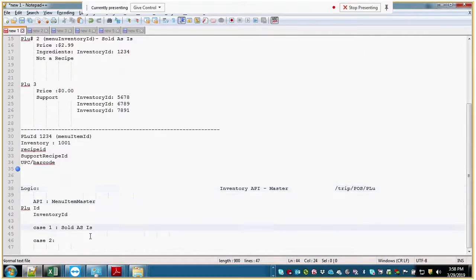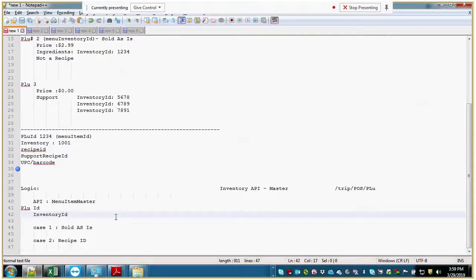Okay, so I have to put logic here. The case we have a problem is when we have PLU ID and no inventory ID, right? In that case, can we return along in the second API, that if inventory ID is null, we give them the other inventory IDs? No, but wouldn't you check for all of that first, Aditya? First, you look for recipe ID, all the IDs, and figure out which. So that condition has to be first. Yeah, that's what I'm saying. This is case one. One is a recipe, if there is a recipe ID. No, but before this, you retrieve all the IDs first, right?